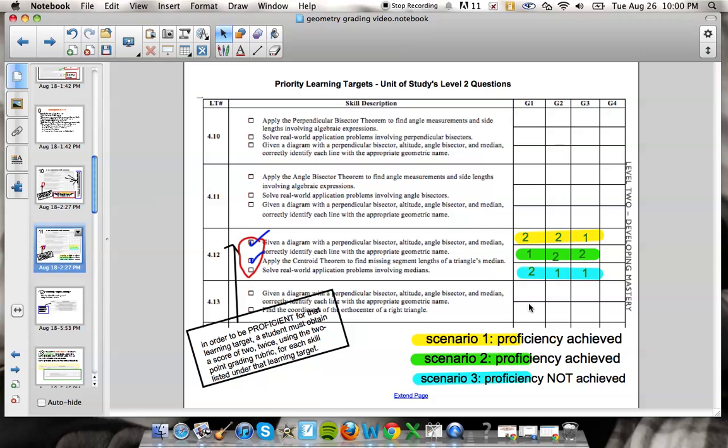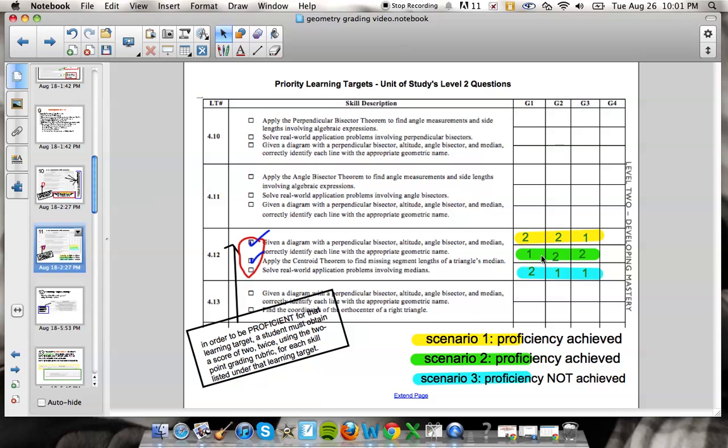Remember those 3 scenarios that we talked about earlier. Right here, after the second time, a student has scored a 1 and a student has scored a 2. So currently, after this second test, that student is not going to be proficient. Okay, so we could still assume that it's going to show up one more time. So after that third time, if that student had gotten a 1, they would have had 2 1s and a 2. They would have not been proficient. So I would suggest that they start coming in for a reassessment, or they'd fill out a reassessment request.